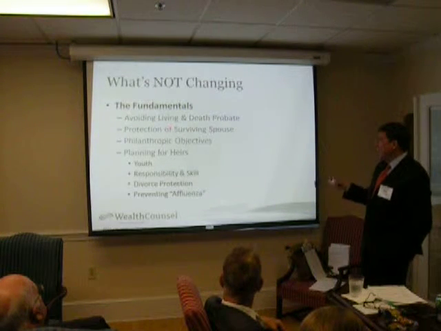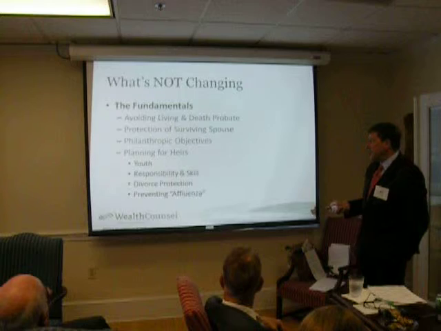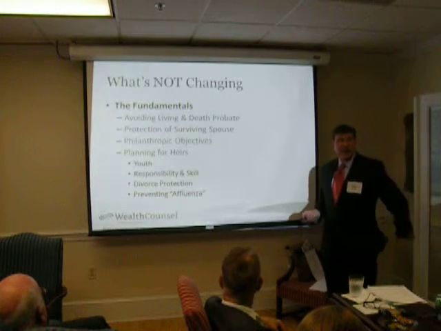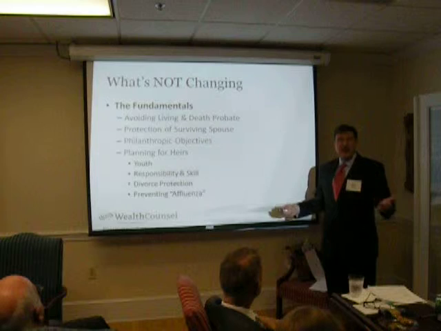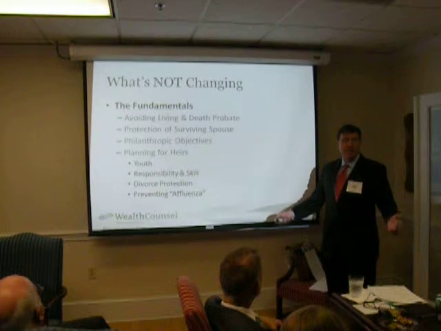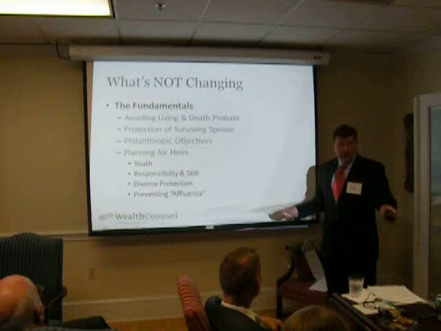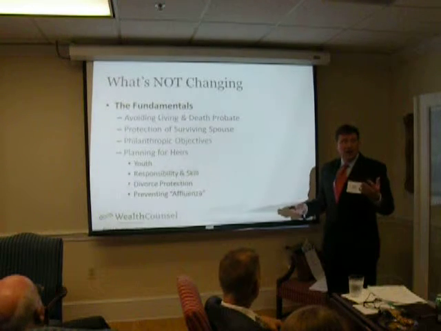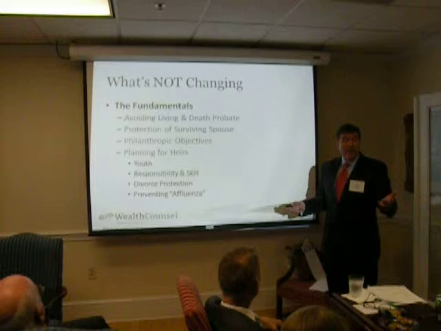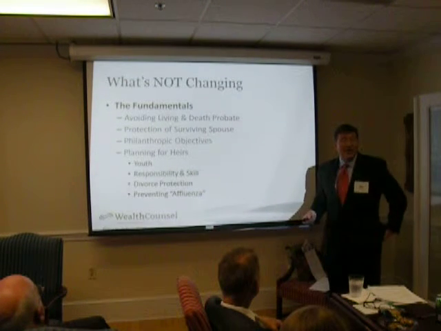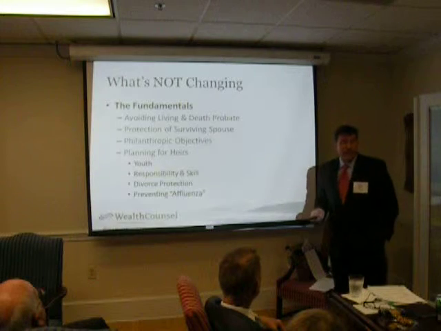What hasn't changed? Avoiding probate, protection of a surviving spouse, philanthropic objectives, claims of heirs, youth responsibility, divorce protection, protecting against the classic affluenza issue of giving money to people too early. When I do workshops, I'm always stunned by the number of attorneys who raise their hand when I ask how many are allowing resources to go to family members in tranches, say a third at 30, a third at 35, a third at 40. We never do that in our office. We always have dynasty or multi-generational trusts, and I'm constantly surprised that this is happening. They're not doing it for their own spouse, but they're doing it for their kids. It seems kind of nuts. You don't know what's going to happen with your kids' lives. You have a confidence about what's going to happen if you marry someone for 20 or 30 years. But divorces happen, lawsuits happen, and they happen after people become 40 years of age.